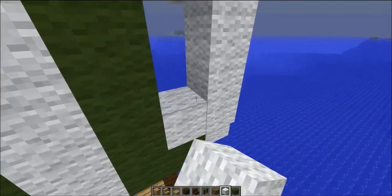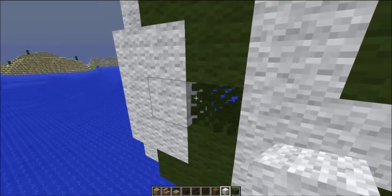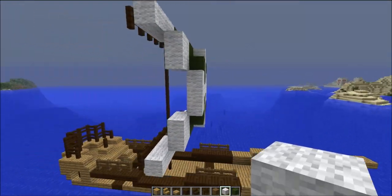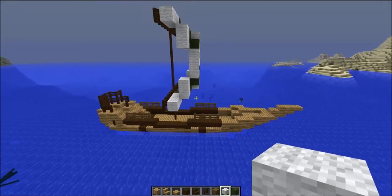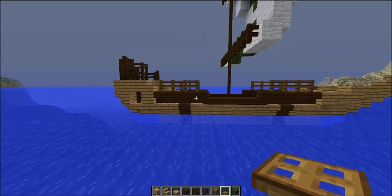I would say that if you wanted to go back and put in some sort of design, now would be the time. So you can put in something like this, like a little cross design, whatever. But there we go. Now, that is basically the ship done. It's just decoration from now on in. Let's get a trap door. I say decoration. I think this actually would come under structure still.